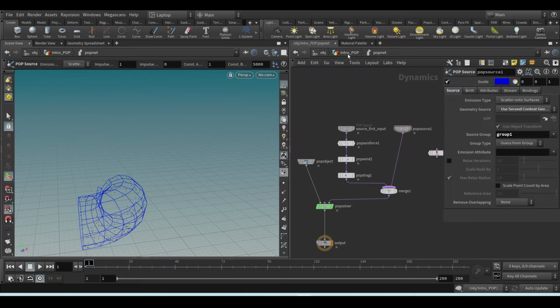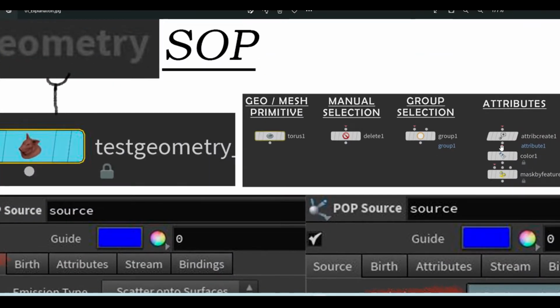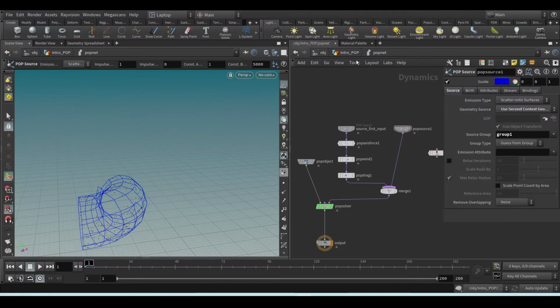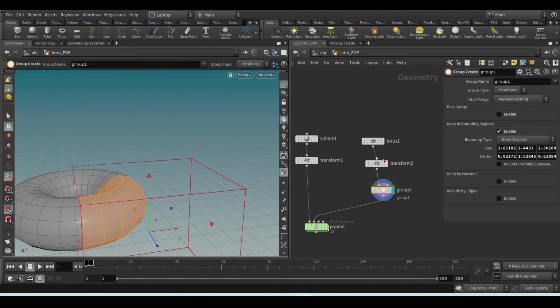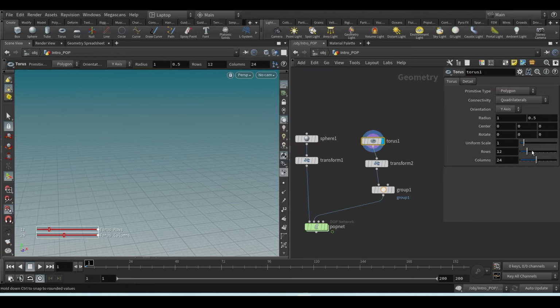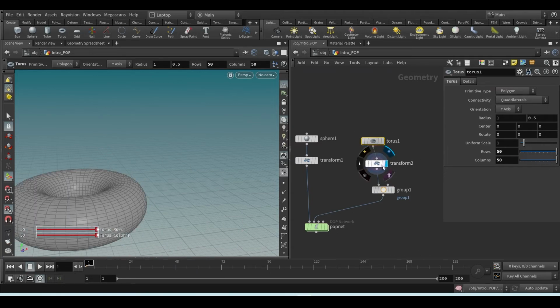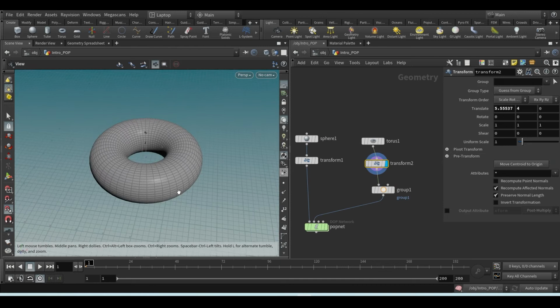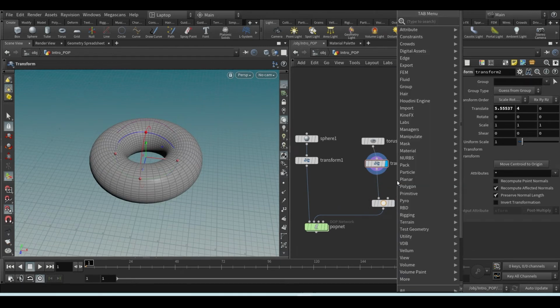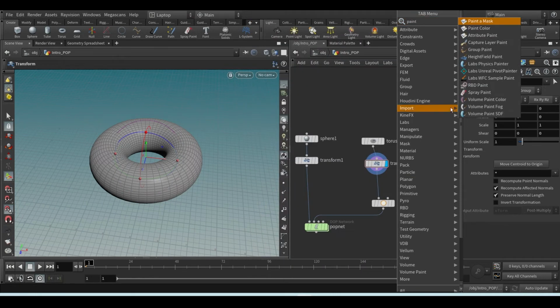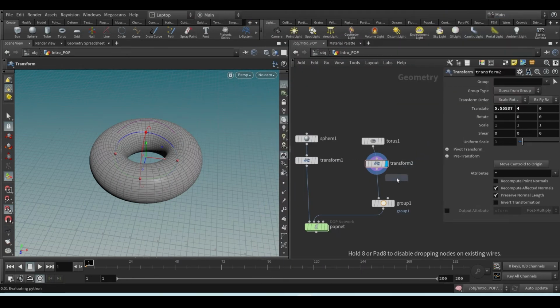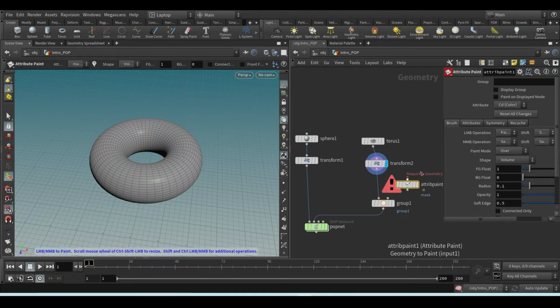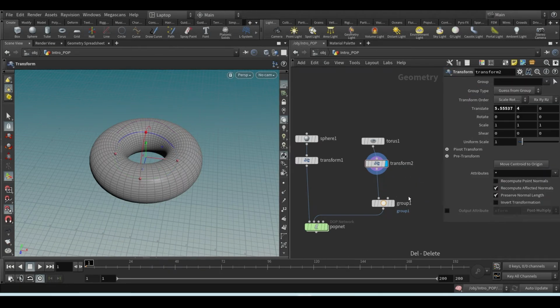Okay, and the next method is attribute based. You can bring it. So I'll go back and I will increase rows and columns, because I want to make an attribute, right? So the easiest and fastest attribute is paint attribute, painting the color attribute. That's the easiest one, and the mask also is the easiest one. So yeah, let's bring mask.